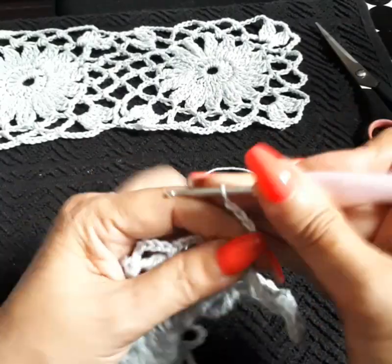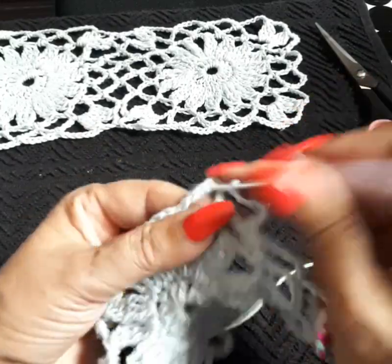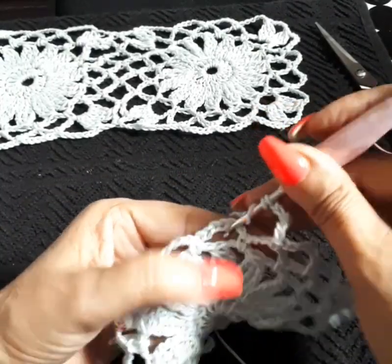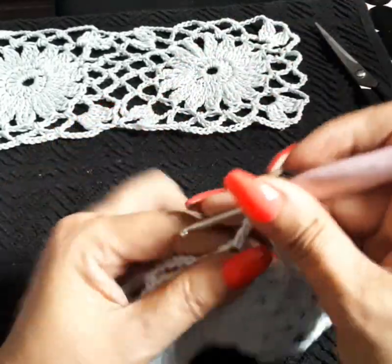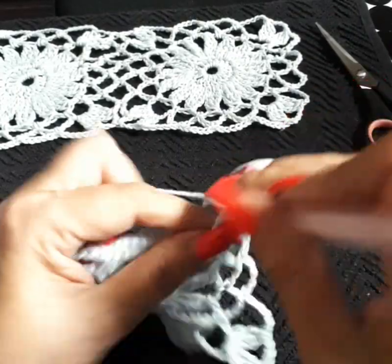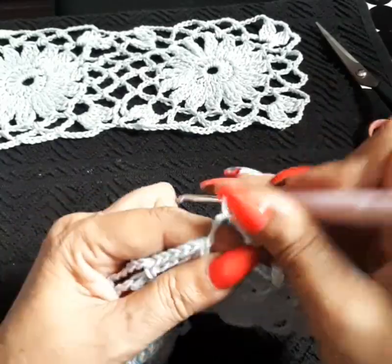One, two, three, four, five, and six, and into the center again. So we have one, two, three — one, two, three, four, five, and six. Now we're going to start to create the other corner. You're going to have one, two, three, four spaces, and on the fourth space you do your triple crochet incomplete. Chain four and again triple crochet incomplete — we're building the second corner of our granny square.